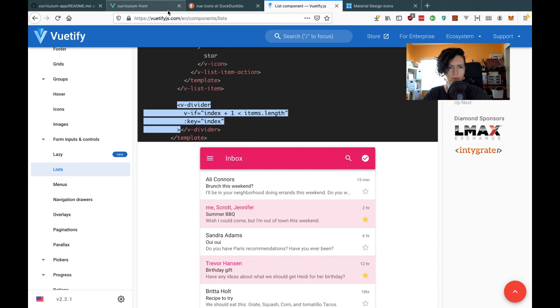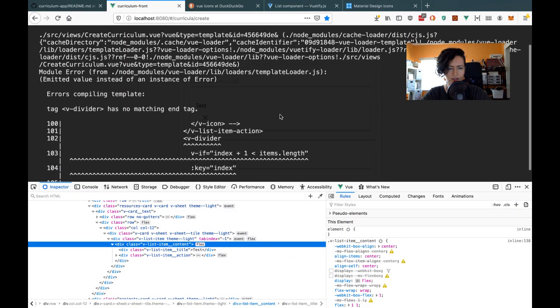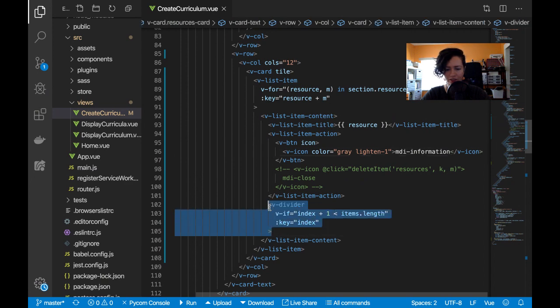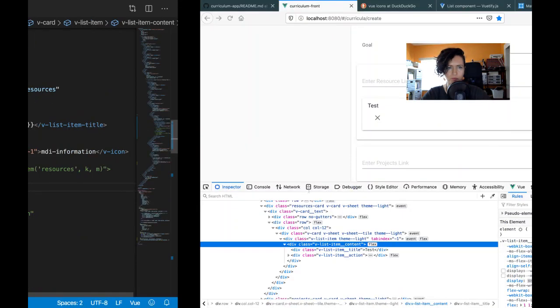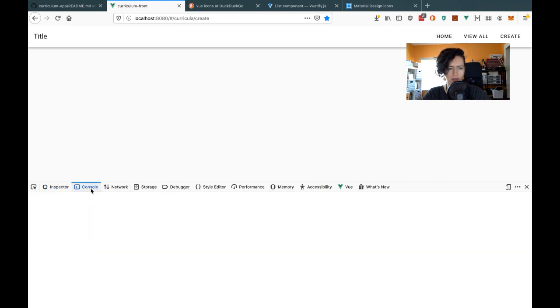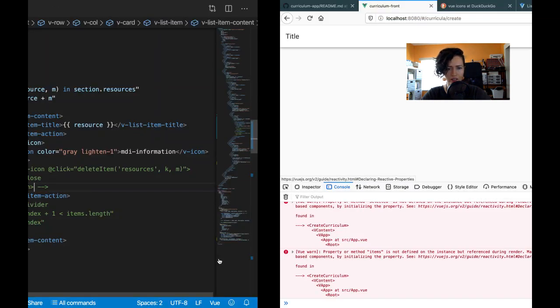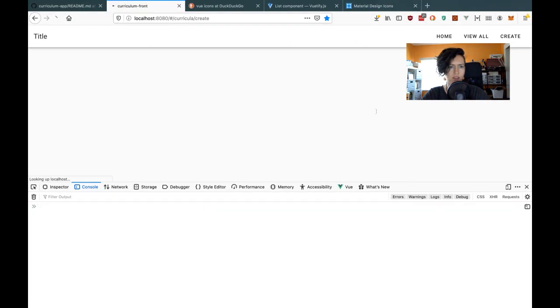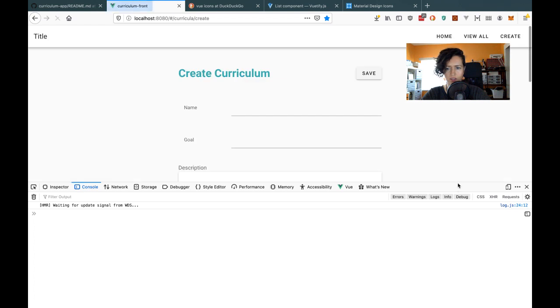Let me see. Oh, right. Let me get rid of this for a second. Items not defined. There we go.